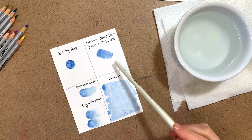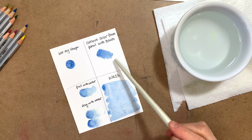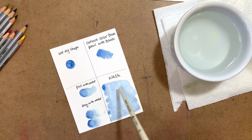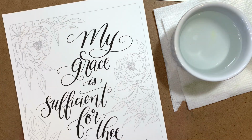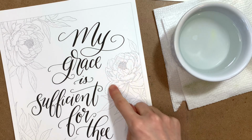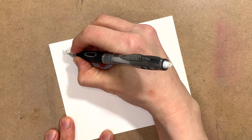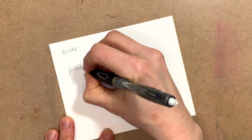Which brings me to my next tip, which is to work in small areas at a time so that you're not running into the problem of, say, keeping things wet too long as you're working, which is perfect for this project because the shapes are so tiny, we can just do small pieces at a time. So to get started here, I want to discuss our colors quickly. We have three parts to these flowers. We have the center of the flower, we have the petals, and we have the leaves.